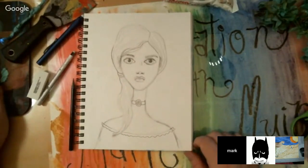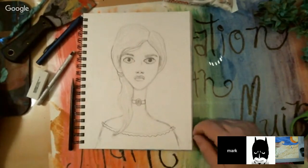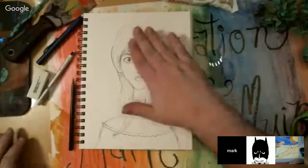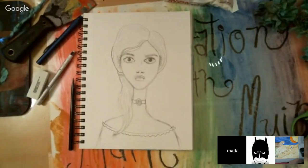What is it? Is she giving you the evil eye or something? One eye looks different than the other eye. Yeah, this eye is bigger. I always have trouble with one eye. You and me both. Drives me nuts. Yeah, she got nice lips though. Thanks. Always have trouble. That's a good nose. She got an alien neck though. That thing is really long. Yeah, well, that's the style right now with paintings. Right now, it's really long necks on the females.